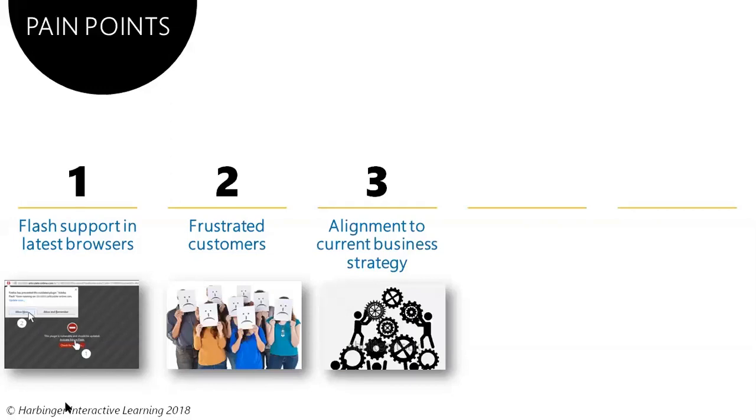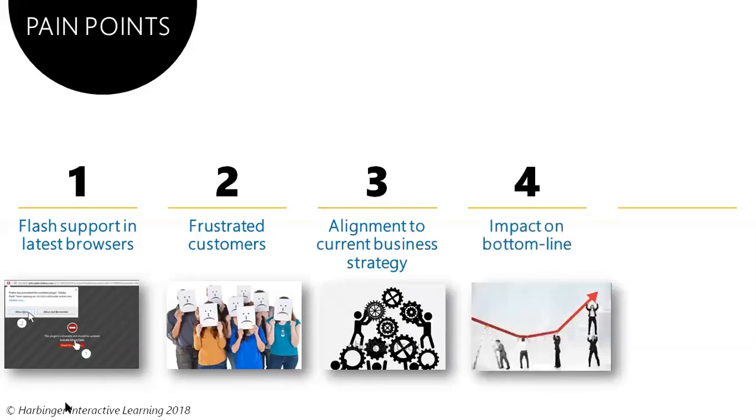The legacy courses might not be aligned to the current business strategy. So the strategy says that we want to provide cutting-edge learning technology solutions, and we want to cater to the mobile learning workforce, but the legacy courses are not aligned to this particular business strategy. And eventually, this will have an impact on the bottom line. So these courses might not sell that much if you are into the e-learning catalog business, or even if you are an internal service provider to your organization, you might not be able to generate the desired revenue out of these courses.